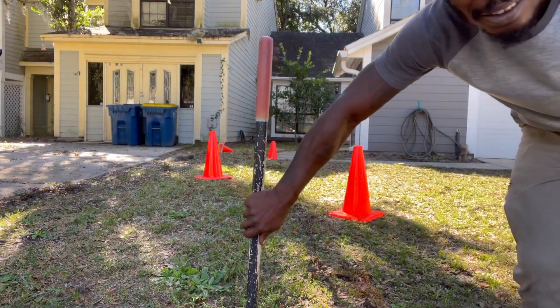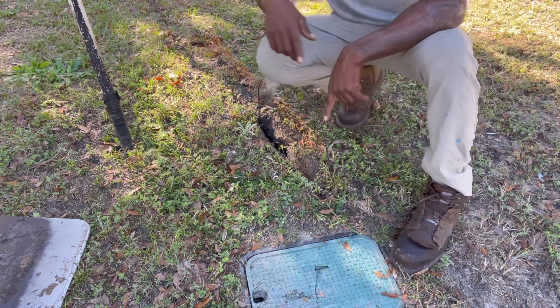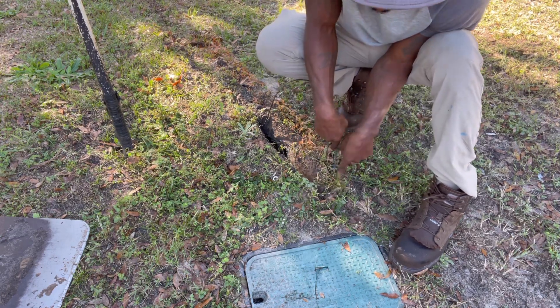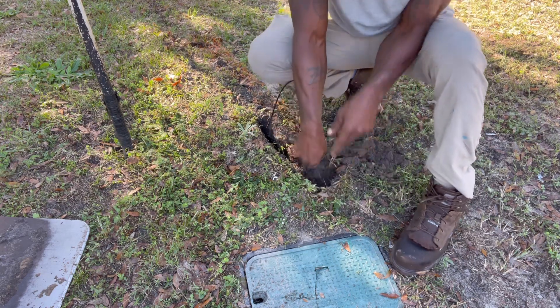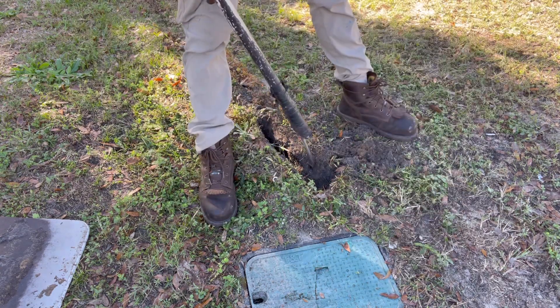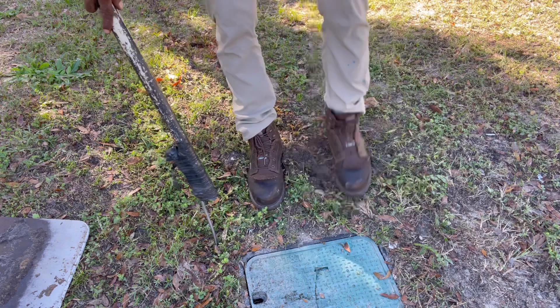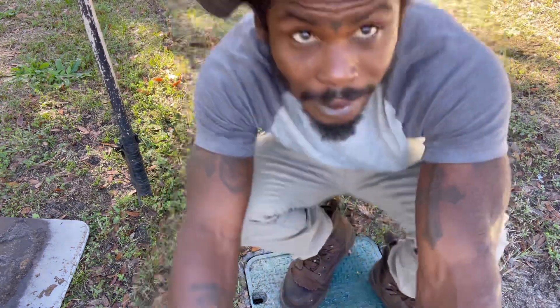All right, so I'm going to show you this. When you get down to the end, let's see if I can push the camera down. When you get down here to the end, this is one of the key areas where they get their lines cut at right here. You see how I came right here with my trench? But the line is right here. So all you got to do is just get your hand in — you got to get a little dirty when you're out here in the field. You can't be scared to get a little dirty. You just get your poker, poke that boy back down, stomp it in, put that excess dirt back. Just like that, folks. I'm done.